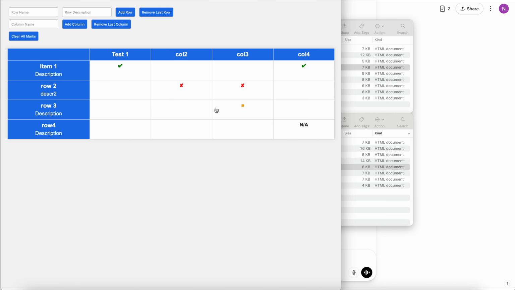Pass. I can mark, I can clear, and I can mark again. I can remark. Good. I can clear all marks.